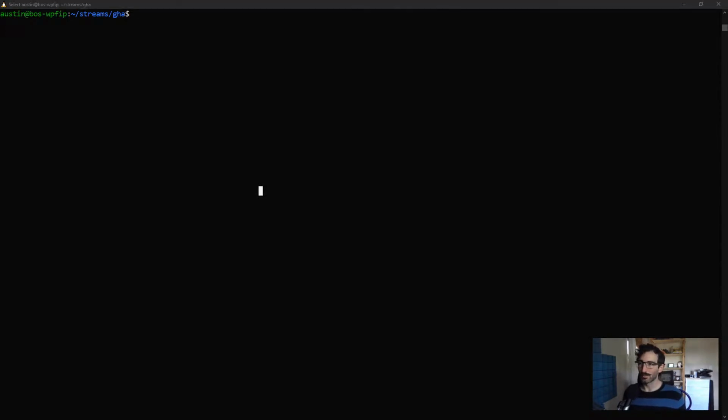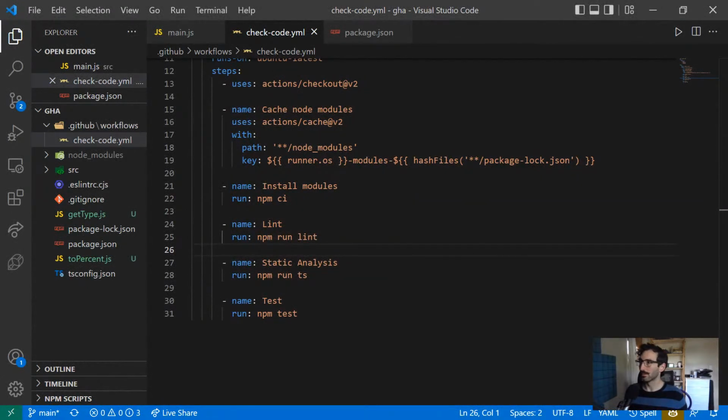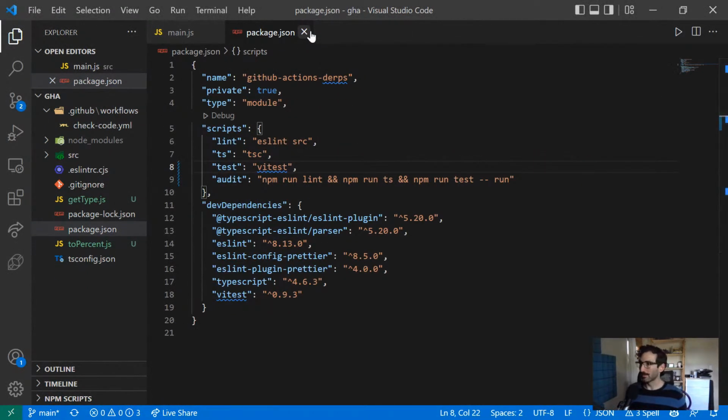So the first thing I'm going to do is make my life easier, because as developers, that's what we do, right? Instead of having these as 3 individual commands that I need to check, I just want to check it all at once. I want to audit my code. I want to run npm run lint, npm run types, and npm run test all at the same time. We're going to pass a run flag to the test command because by default Vitest opens in watch mode, and I don't necessarily want to watch for changes at the time. When I'm doing the audit, I just want it to tell me, do my tests pass or not.